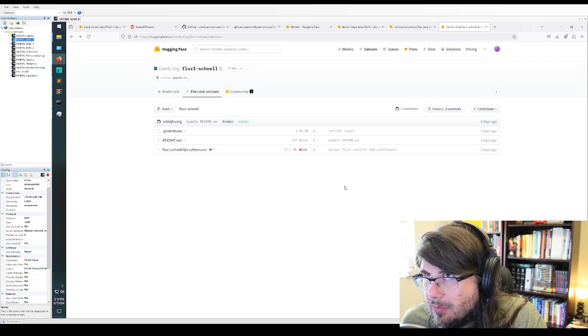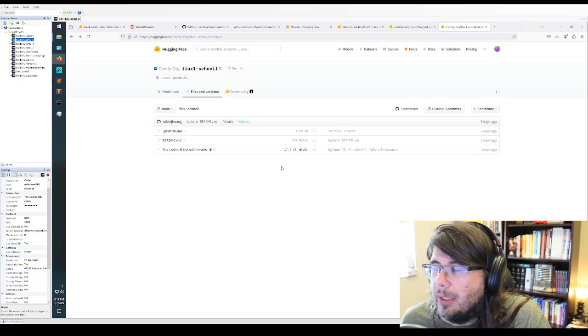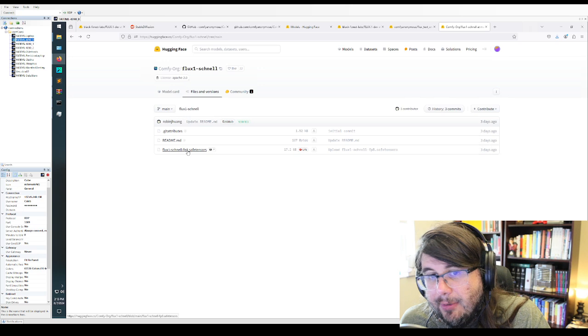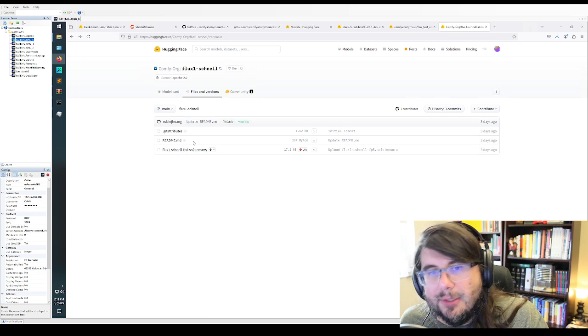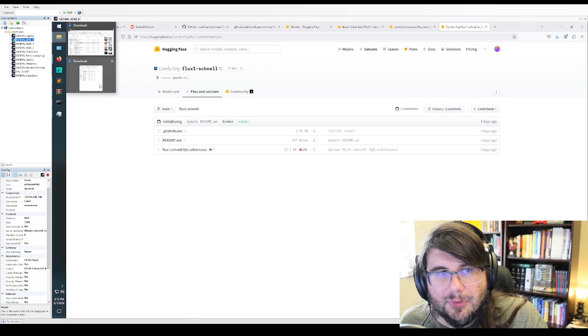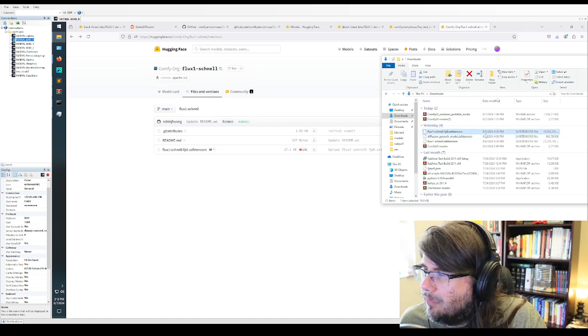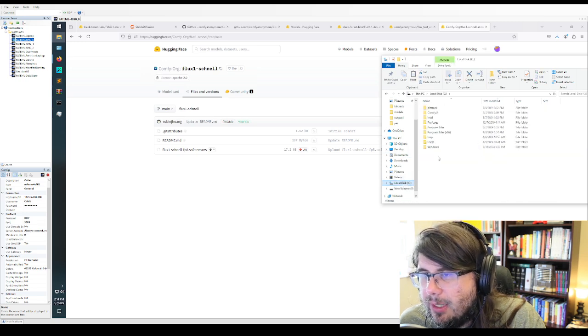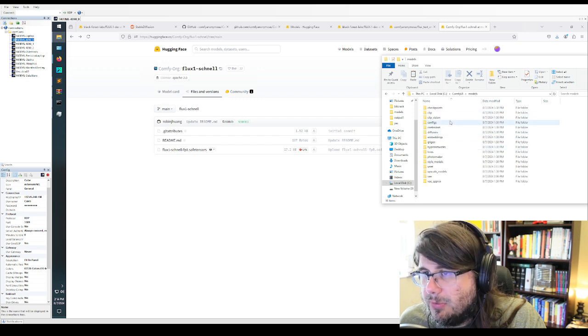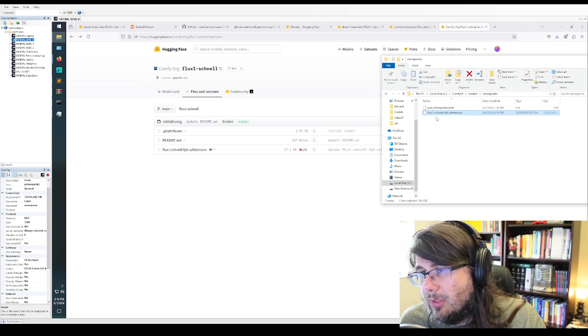Copyright reasons, licensing reasons, and just it's good to know whose code you're running in case there's a bad faith actor. Anyway, I already have this file downloaded. This one goes in a different place though. The reason why this one is being hateful is this file goes into the checkpoint folder. So it occurs to me I might actually remember how to do that. Anyway, let's do this thing first. Sorry, ADHD. So we're gonna go to ComfyUI, models, checkpoints. We're gonna throw that there.